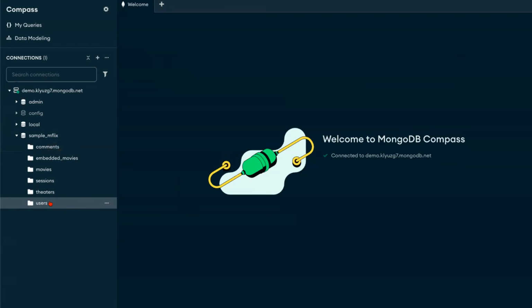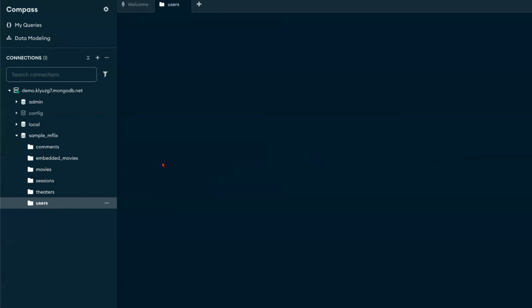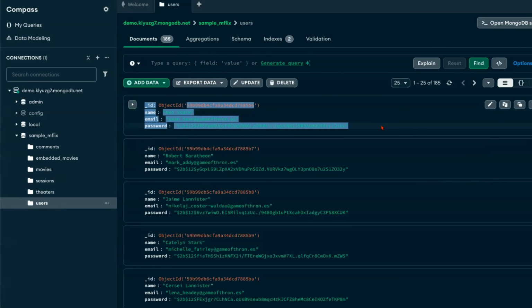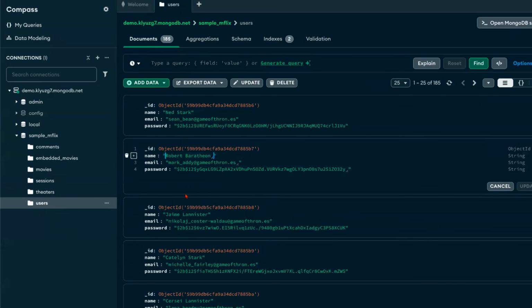If you click on one of the collections, you can see different documents within the collection. Because we opened the users collection, you can see 185 documents. Each document is related to user information. This is a document for one user, this is a document for Robert, and this is a document for Jamie.